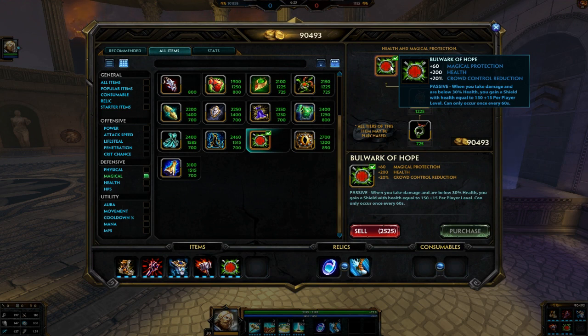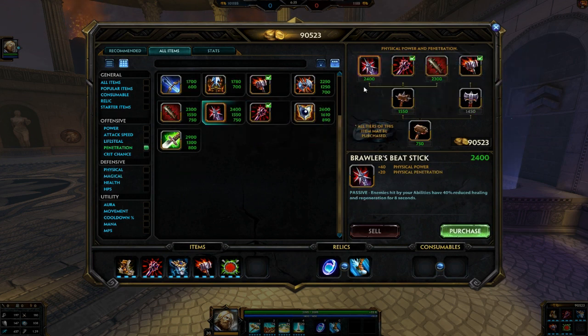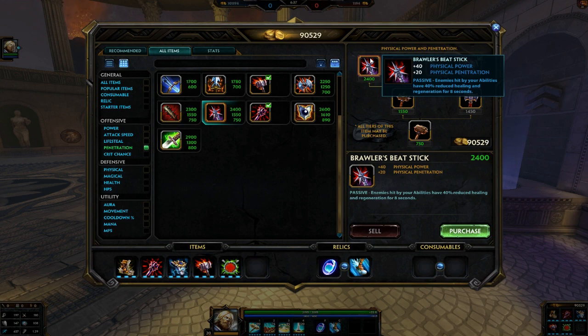There's no timer to it. It just stays on, so if they don't damage it off right away, it just stays with you. It's just extra health. And then of course you can go into more penetration. Sometimes you see some ability-based assassins like Thor, they would go into Abolish Beast Stick. They're not necessarily going for that passive of just reducing healing. They're more so just looking for that flat physical power, and again that flat physical penetration.